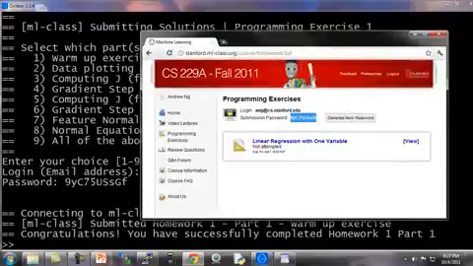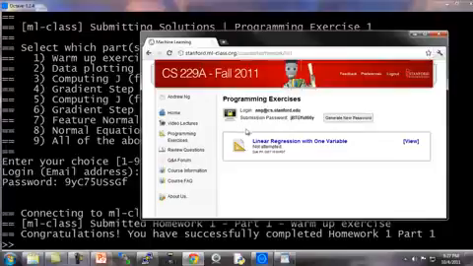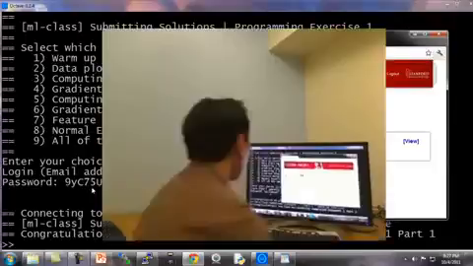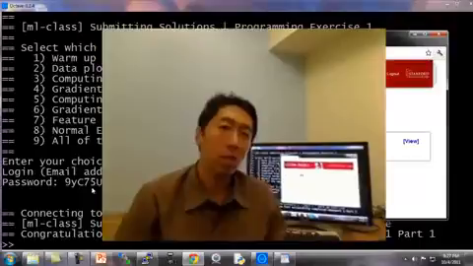And by the way, you can use this submission password, and you can generate new passwords. Doesn't matter. But you can also use your regular website login password. Because this password here is typed in clear text on your monitor, we gave you this extra submission password in case you don't want to type your website's normal password into the Octave submission script, since depending on your operating system, the password may or may not appear as text when you type it. So that's how you submit the homeworks after you've done them.